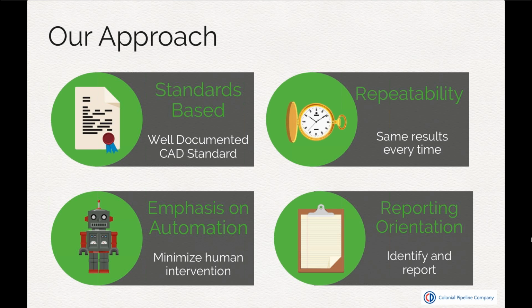Emphasis on automation was a huge one, so we didn't want to use the current process where you open an AutoCAD file up, you step through a set of tasks, you go through all these rules, hopefully the user gets them all, and then you're done with it. We wanted to make a one-stop shop for everything that Colonial has. And then ultimately, the report orientation for this. What we want to do is identify and report all errors, and we'll touch base on this a little more, but we need something friendly for the users, so they can read it and understand if they're going to accept the file or reject it, or even give them a way to find the problems inside the files.